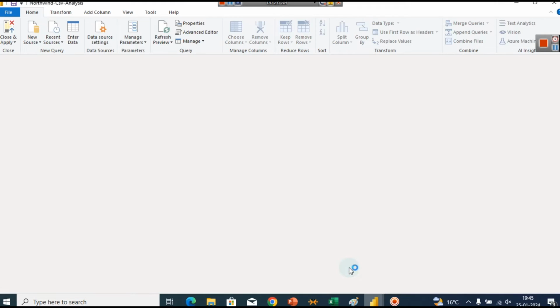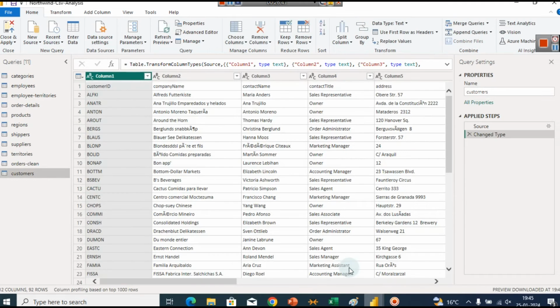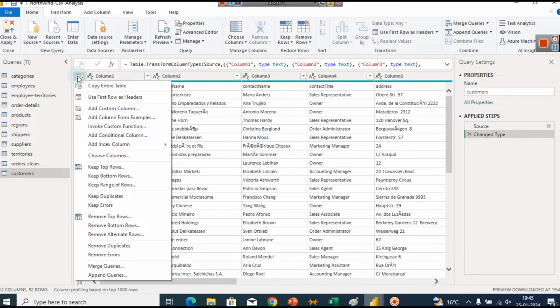Okay, so first we have a load table, we also have a transform table. So here we have loaded, click on this. Okay, and here you will find use first row as headers. Because sometimes it happens with tables, Power BI is somehow not able to recognize that the first row is actually the headers.